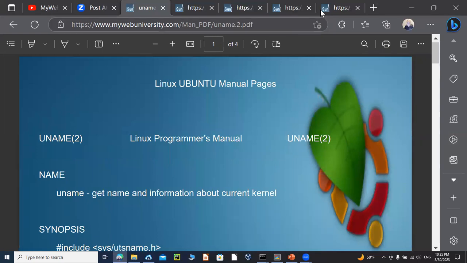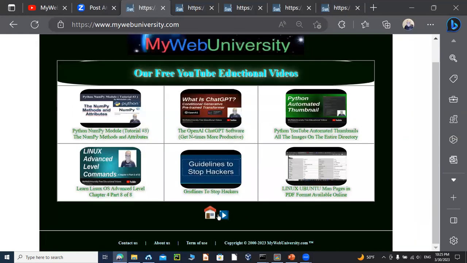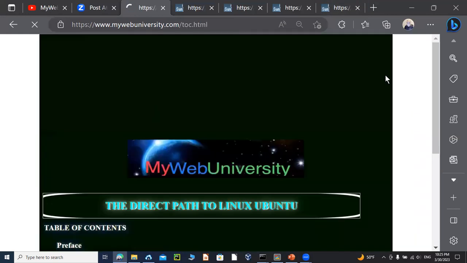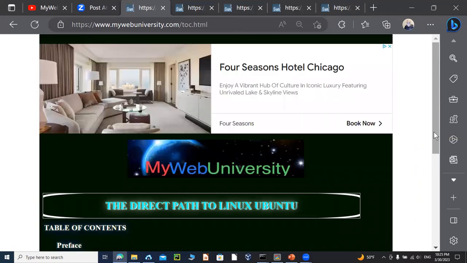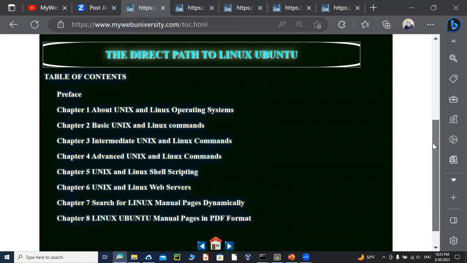So there's also chapter 5 of my book. If I go to chapter 5, why I'm showing you this one is because we're talking about the OS module. Whether you're using Python or the command line of Windows or Unix, you need to understand these commands that you're going to run on the system. So in addition to the 6,600 manual pages that I showed you, we also have the HTML version of it. This is all in PDF. Chapter 7 is all in HTML, so you can get it.